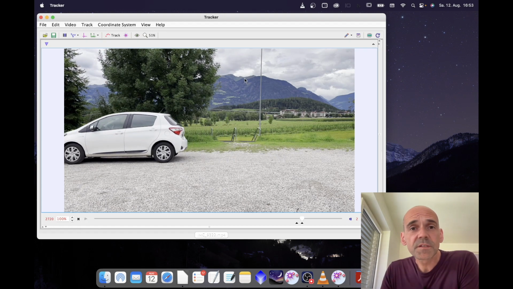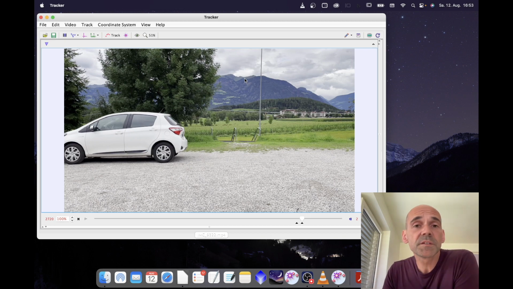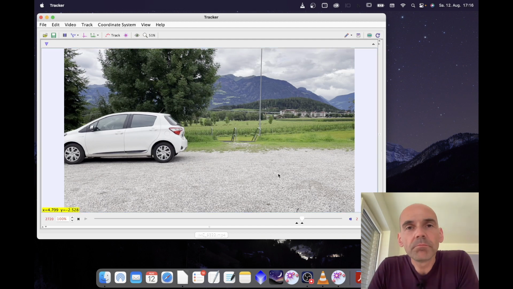Tracker will give you the distances, the velocities, the accelerations in standard units. In order to do so, it needs an image scale. So we have to present Tracker with a known distance in one frame. In my case, I've measured the wheelbase, the distance between two wheels, and this distance is 2.5 meters long. Usually you can simply put a yardstick somewhere into the scene. However, be careful. This yardstick has to be at the same distance and in the same plane where the moving object is. I jump to a frame where I can see the wheelbase.